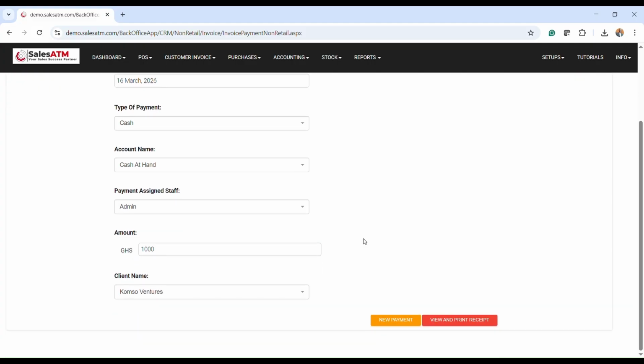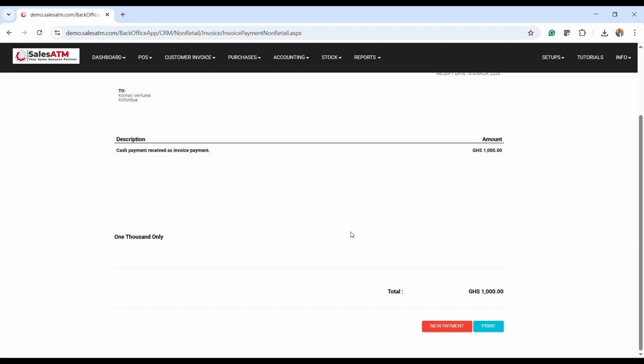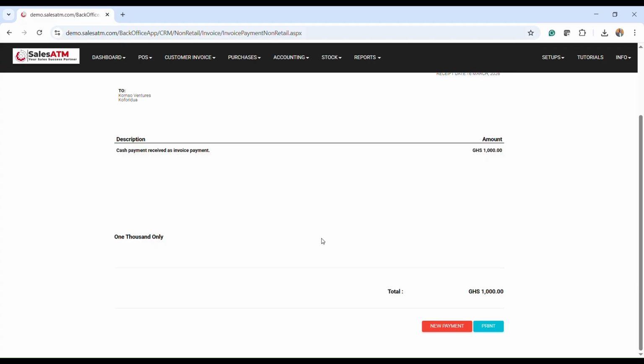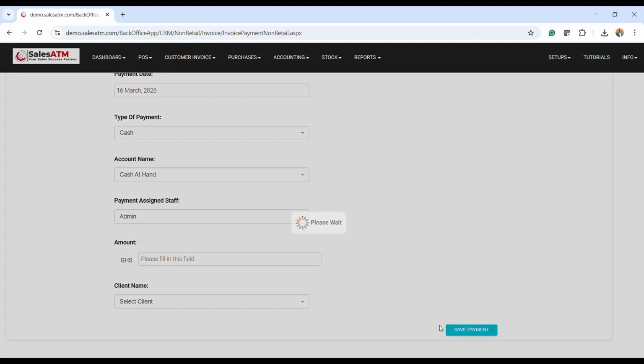Let's say we are paying another cash from the same customer. You can say new payment, or if you want to print a receipt for the customer, you click on view and then the receipt will be generated and you can print it for the customer. Then you can go to the new payment.